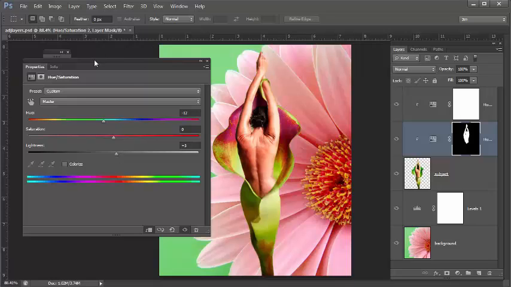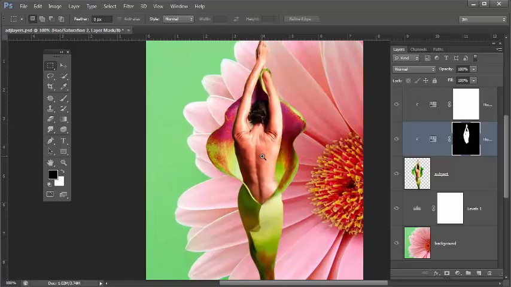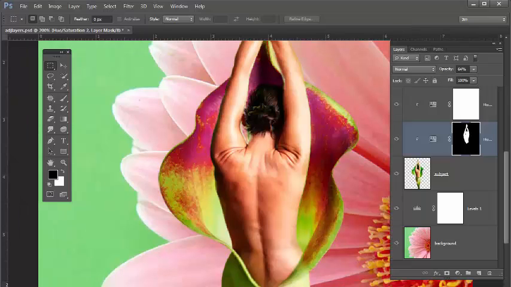Okay, let me just drag this to the side, and so that area is now affecting only the woman. Let me zoom in, and you can see here that it's affecting the color of the woman's skin. So before she looked a little yellow, a little unhealthy. I've given her some color. So I can control that further by lowering the transparency of that adjustment layer. Okay, so that is a very important distinction between having a selection first and creating an adjustment layer and having a selection after the fact.